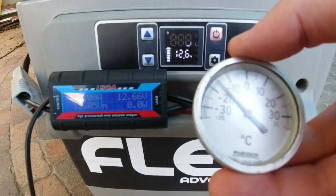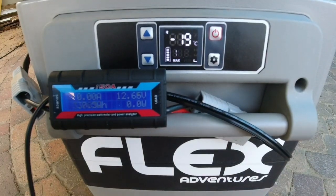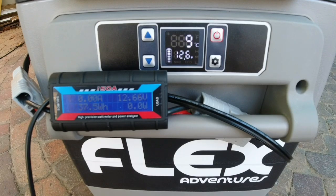So the internal gives us still minus 16. The fridge has now gone back up to minus 19. So let's see if it kicks back on. And you can see that there's no amps being drawn or wattage being drawn. Very little pop up on the wattage every now and then. That's for the display of the fridge.